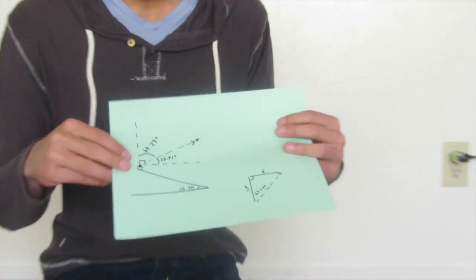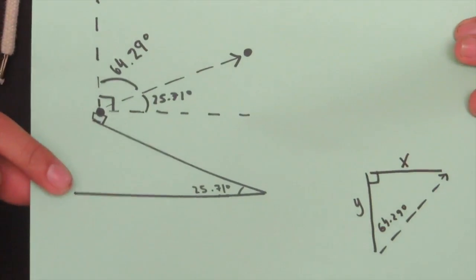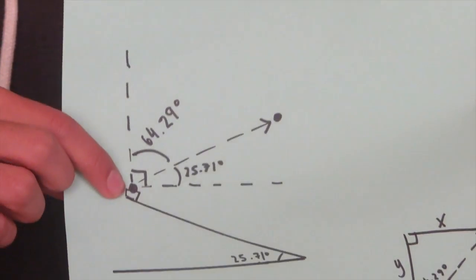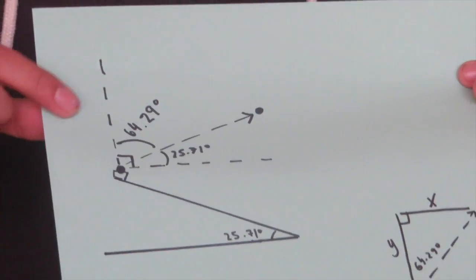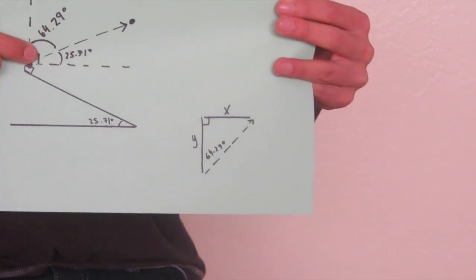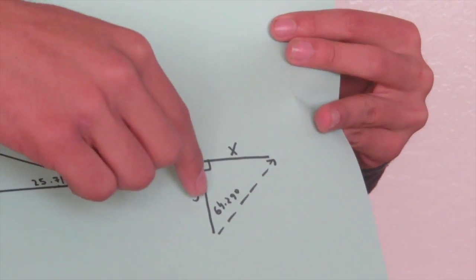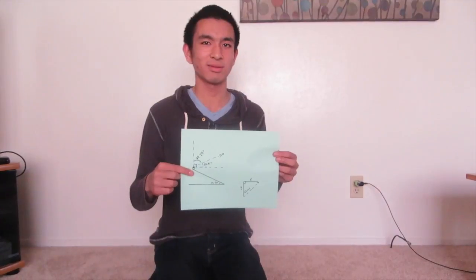So what does it mean from the vertical? Here is a diagram of what that meant. Over here is where the ball launches from, and this is the catapult arm. We measured the angle from the horizontal, which was 25.71 degrees, and then we drew a triangle from where the ball launched. Here is the vertical, here is the 25.71 degrees, and then this is the 64.29 degrees, as you subtract from 90 degrees. This is the angle we used for our calculations. Here is the 64.29 degrees, and here is Vy, and here is Vx, which we can use to calculate the horizontal and vertical velocities.